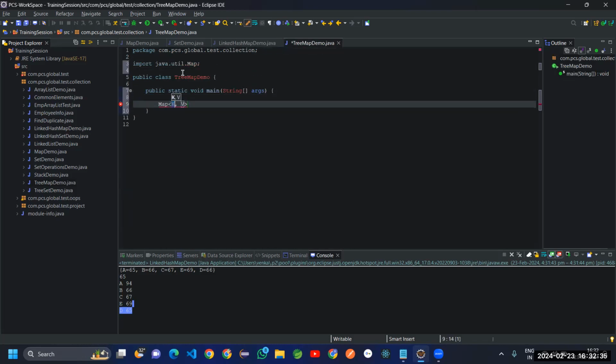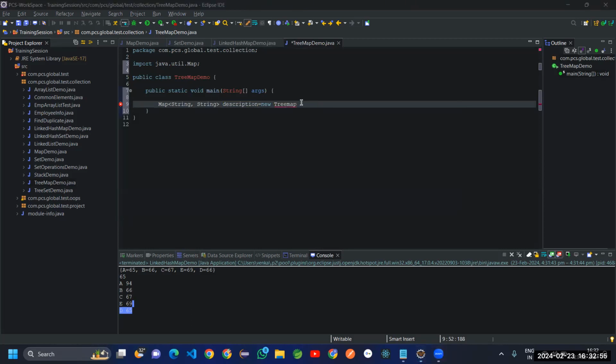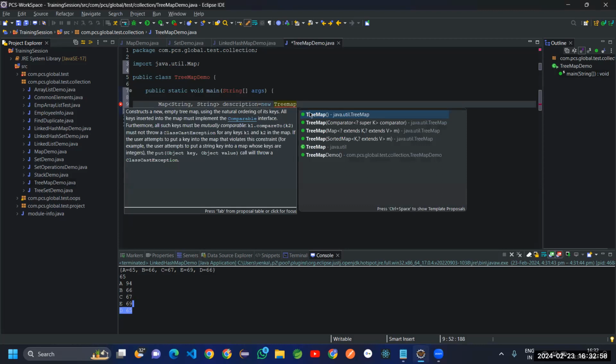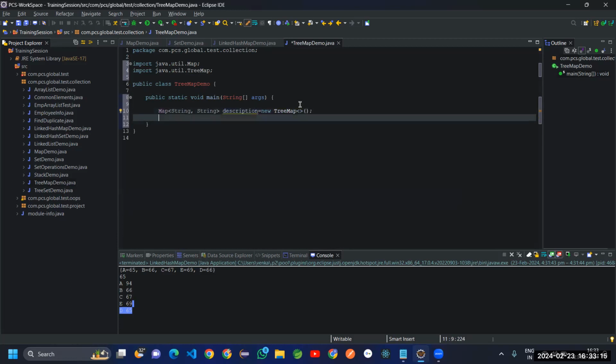Map, let's give string, description. Description, new remap. Now you can see there are 1, 2, 3, 4, 5, 6, not 6. There are 4 overloaded methods with different arguments. For typing, pass empty.